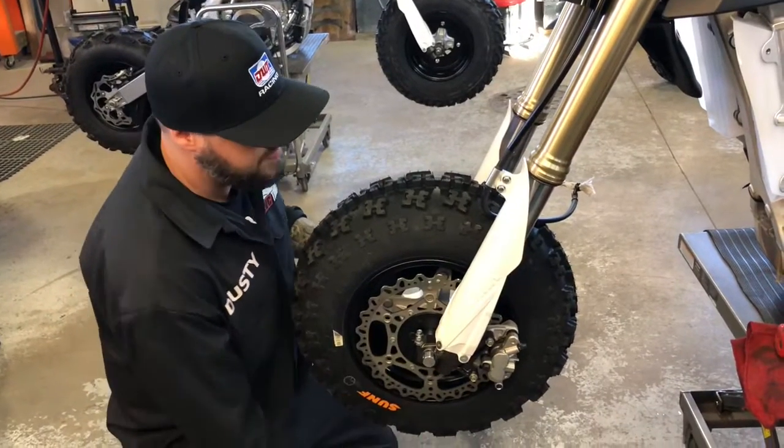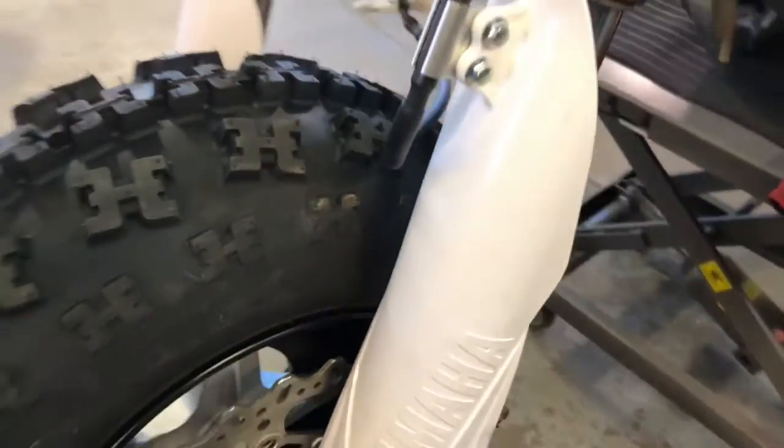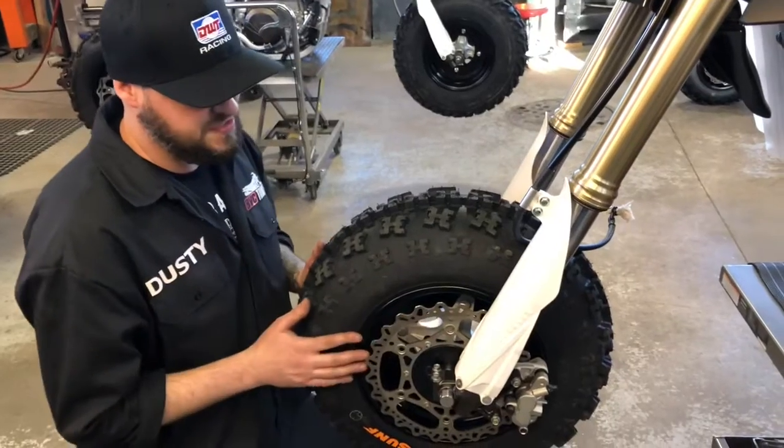After you've got your wheel installed lightly, you're going to want to take your time and tap the axle in and line up your disc in the center of your caliper bracket. It'll kind of center itself. What'll happen is when this is loose, it'll shift back and forth left to right. So you want to center this in that bracket like we just showed. This has already been done and centered and tapped through.